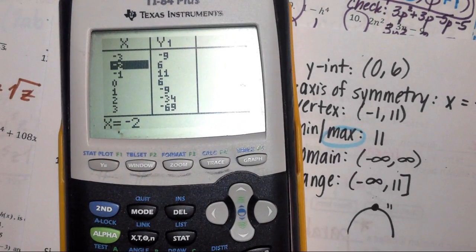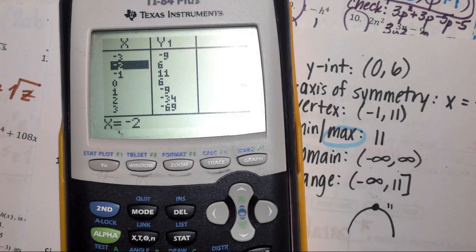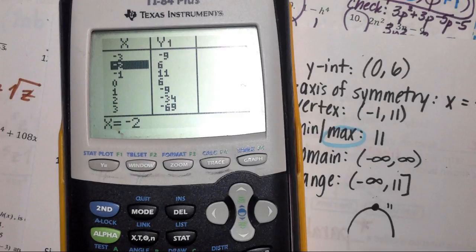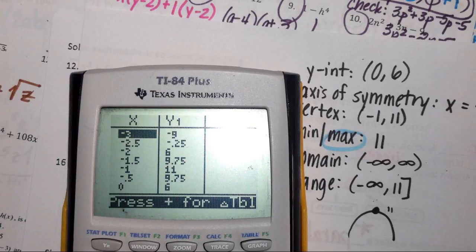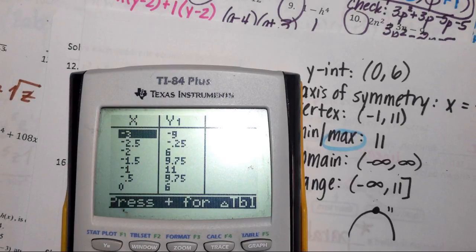So, how to handle that? There are two different ways. So, I would probably do it this way, and then start being suspicious, maybe. We'll talk about when to be suspicious another day. You can always change your table. So, we're going to talk about some of the blue buttons right now. We've already talked about how to do second table. Let's do second and then table set. If you press second and then table set, that's where you go to control your table. So, Xavier can pick, I want my table to start at this number. I want my table, the delta TBL or the little triangle TBL, tells you how I want it to count. And yours is probably set on ones. I want it to count 1, 2, 3, 4, 5. But if he wants it to count by halves, he can tell it 0.5. And so, when he presses second table, lo and behold, it's counting by halves. Or if he wants to count by tens, he'll put 0.1. So, you can make your table count by decimals. That's one way you could warn off any decimals. There is another way. Are there any questions about us in second table?